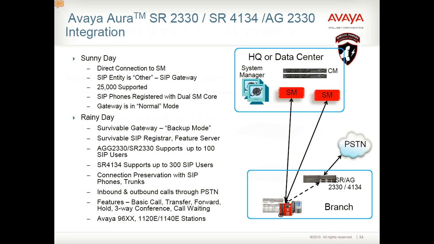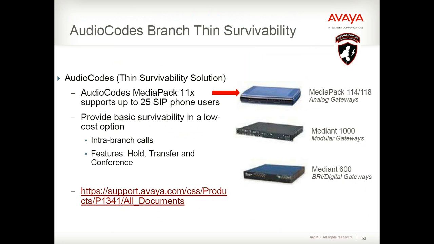And if you have an even smaller location, so let's say maybe you have a location with 5 or 10 users, maybe it's a small branch, which is typical, especially if you're in a bank scenario where you may have banks all over the country. Some of them may only have 5 or 10 or even 20 employees. You know, there's less costly solutions out there like the AudioCodes branch survivability model. You do have limited features. You can complete calls, you have hold, you have transfer, and you have conference, but you don't have your full application suite like you do in the full failover model with the Avaya solution. But this model is out there. Maybe some of you are using it today. It is supported going forward.